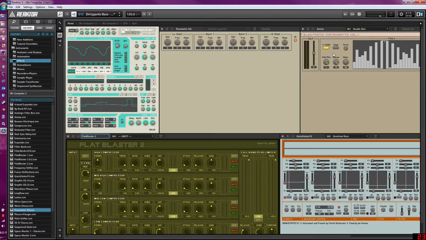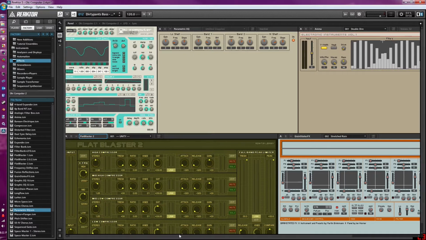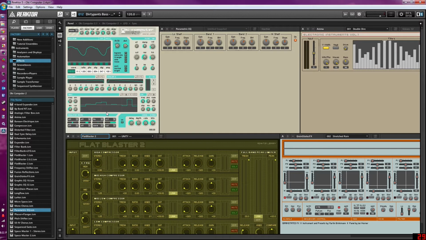The full version of Reactor 5 would allow me to integrate every single one of these things into one thing. And I could basically make almost anything I could think of that way. I could make stuff that I never would have thought of. I can do things that no other instrument in the universe could ever do. And for this reason alone, I consider Reactor 5 to be one of the best synthesizers ever.